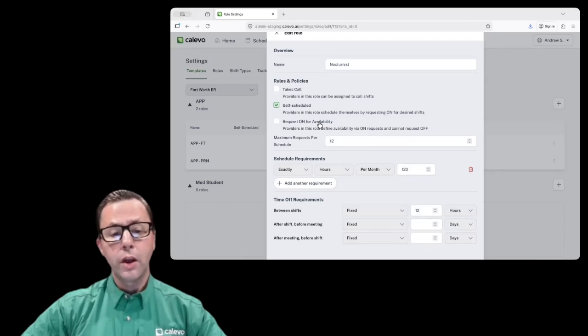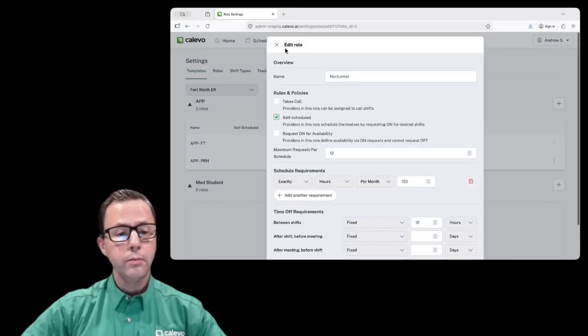And this can be used for other individuals as well who might self-schedule, such as a senior leader or a chair or another individual who really only needs to give precise control over the shifts they can work. Be aware the automator will give them any shift that they say they can work, and so it needs to be communicated very clearly to these team members that they really only need to request the shifts that they want to work and nothing more.